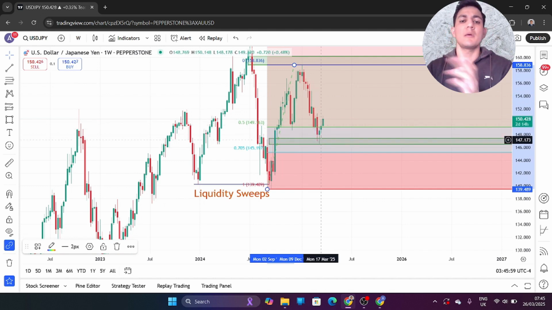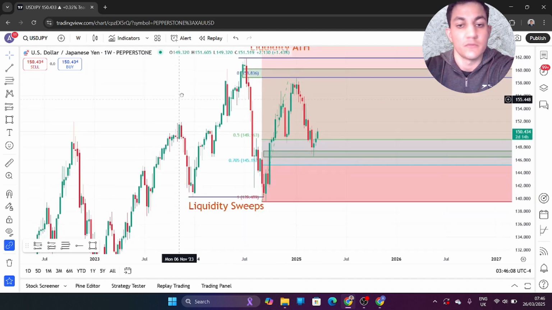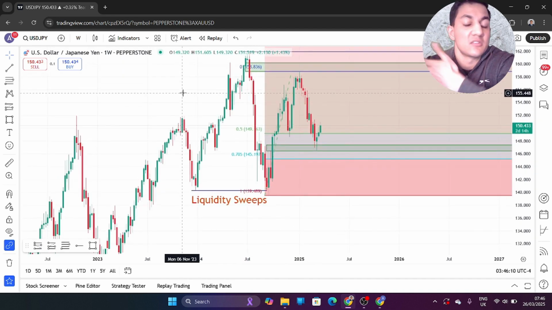And remember, you might be thinking, oh, well, who's trading the weekly chart? Smart money traders are literally buying the weekly chart. They're buying this fair value gap with their stop loss hit order here, targeting all-time highs. And they'll hold on for months, as long as it takes, because they have the money to do so.